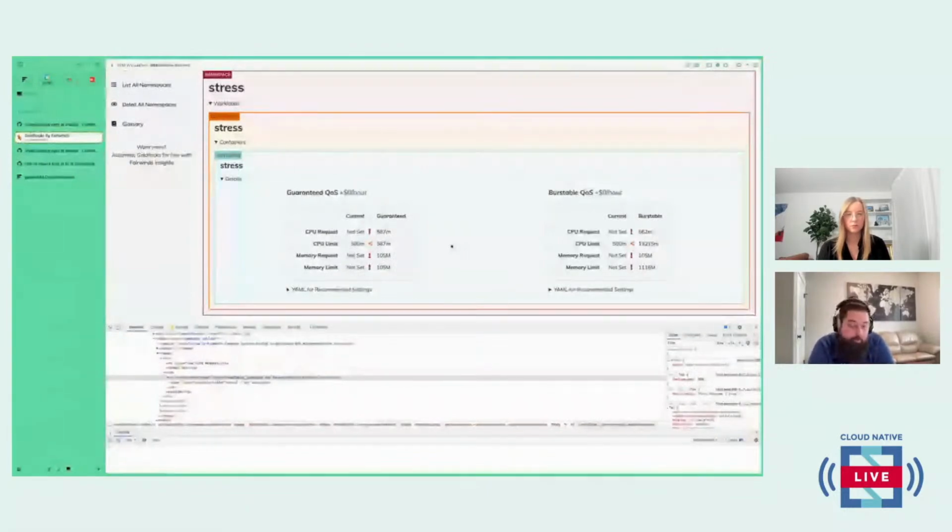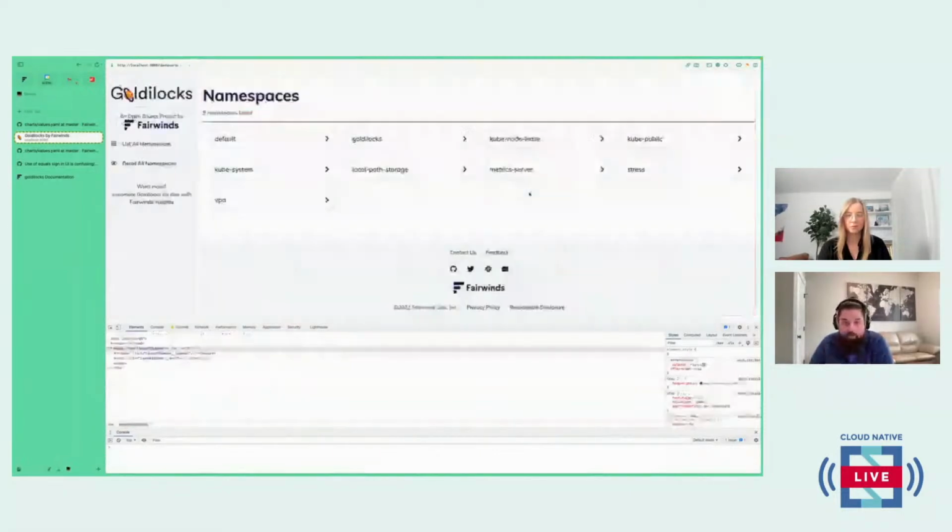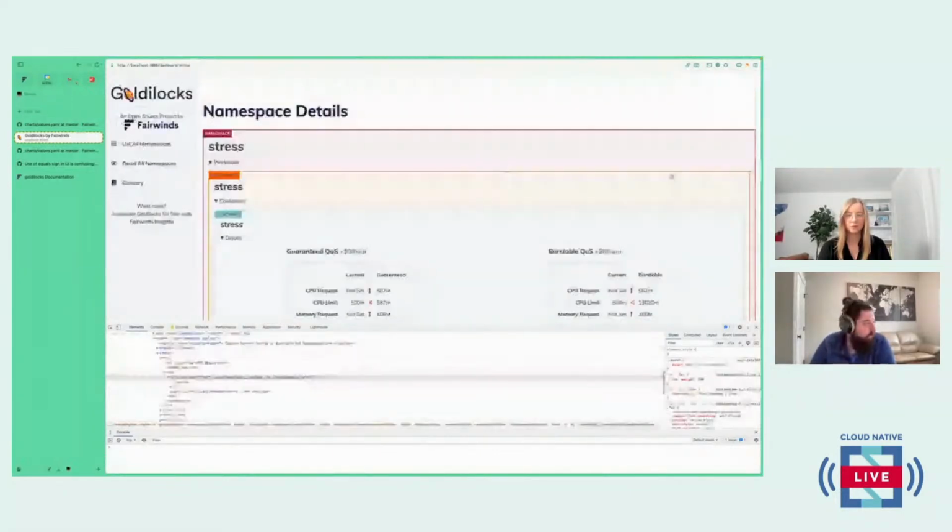So if you are seeing a lot of CPU throttling, this is one of those cases where VPA may not be the best recommendation. And so go ahead and turn that CPU limit up if it's affecting your workloads. There's no harm in doing that in most cases, assuming you have the space to schedule that pod and all of those things. So definitely a big topic and something that we should all learn more about. I definitely need to do a little bit more research there.